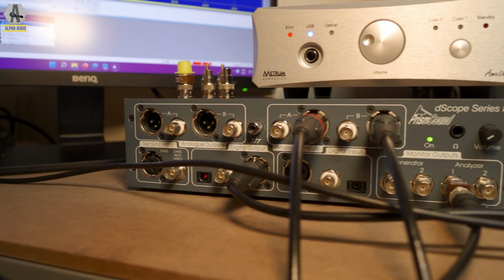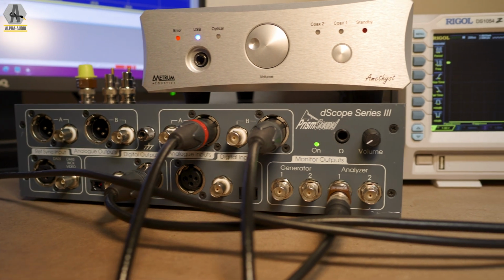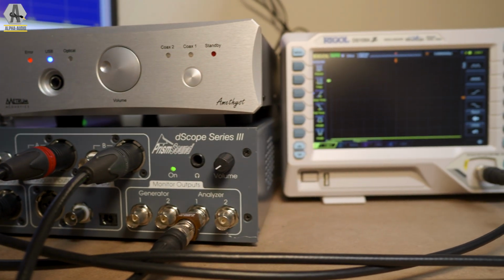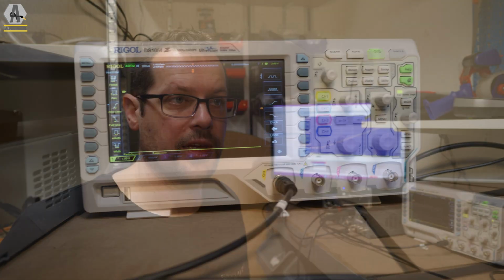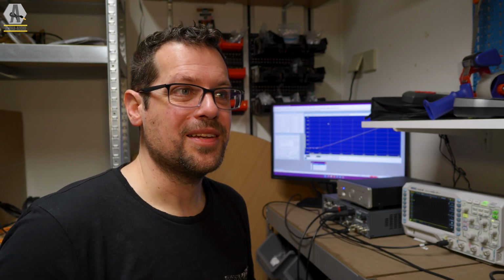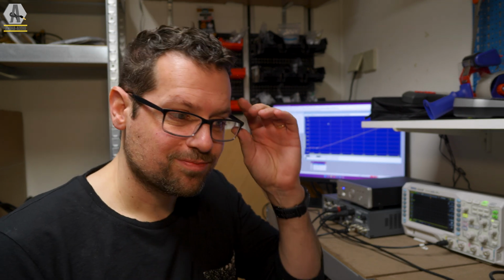And this one goes to 50 megahertz, but we can update it with firmware so it can go to 100 megahertz. And I think that's important if you want to measure high frequency noise in, for example, Class D amplifiers. Or in our case, we do a lot with networking, and that is way up in the megahertz range. So you need probably a scope that can even go to 200 megahertz. But we'll do this for now, because it was quite an investment, to be honest.